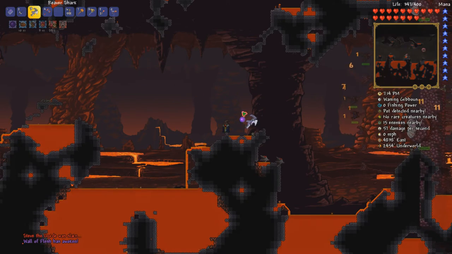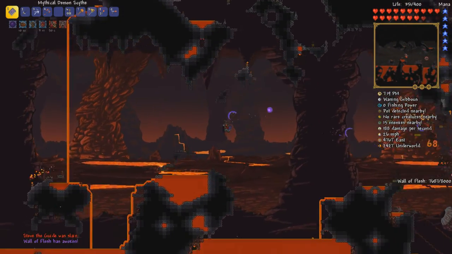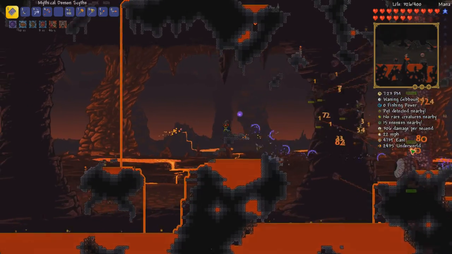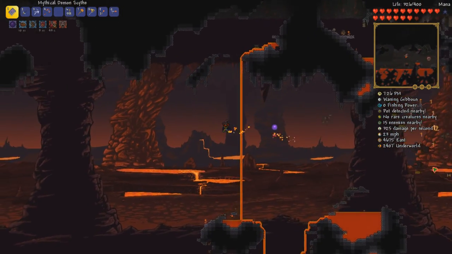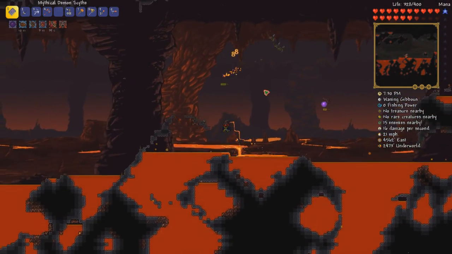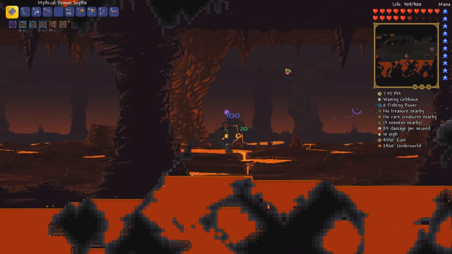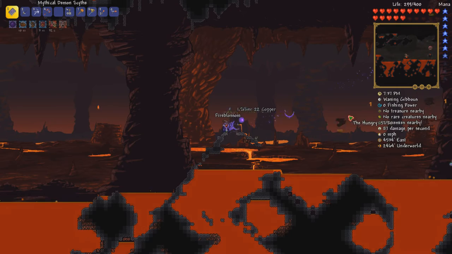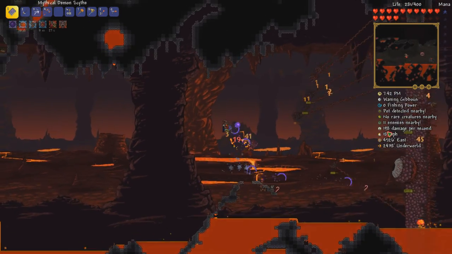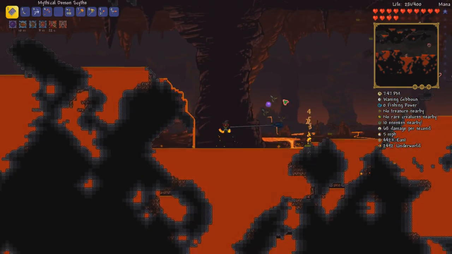Oh, what the heck? What the heck is this thing? What the heck is this thing? The wall of flesh has awakened? This is not good. This is not good at all. Oh crap. Yeah. I don't like this. What have I done? Oh boy.